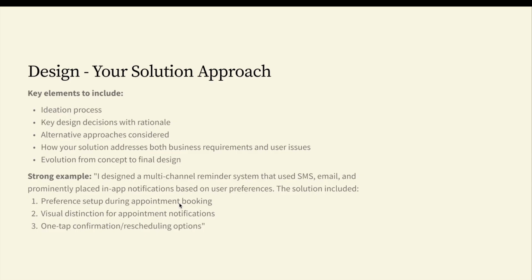And then comes the design solution approach. Now we'll see the ideation process. So in the ideation process we have to explain how we have generated the potential solutions. It could be the ideation methods that we have used, it could be the workshops like the discovery workshops that we are conducting, or the sketching sessions that we are taking part in.